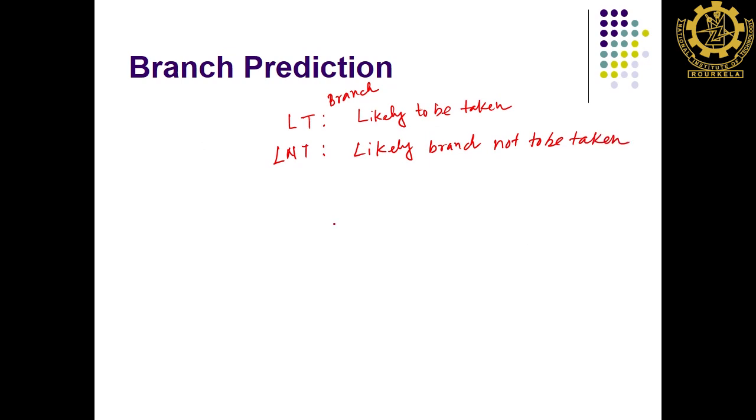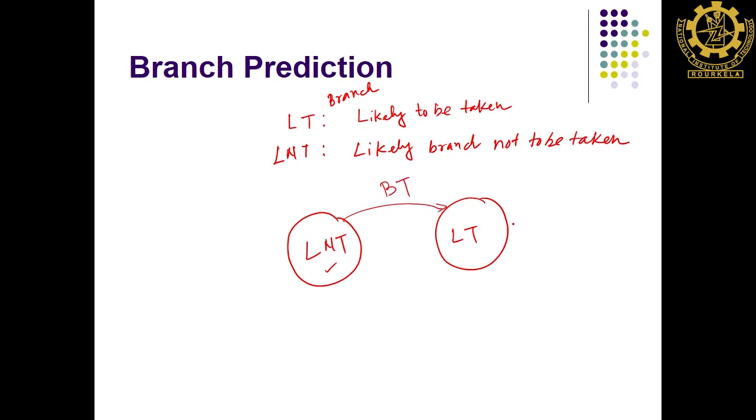Okay. So, let us say initially we assume that the branch is in state LNT, because we are assuming that the branch will not take place, as in static prediction also. Another state is LT. So, the initial state is LNT. We assume that there won't be a branch, but I am wrong, because after executing that branch instruction it realizes so. Then it will move to LT, likely to be taken. So, it will move here if there is a branch. Now if there is a branch, you stay in the same state.